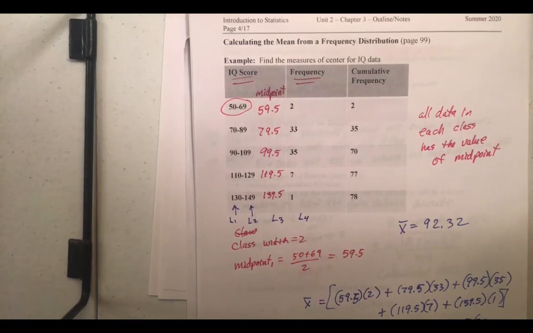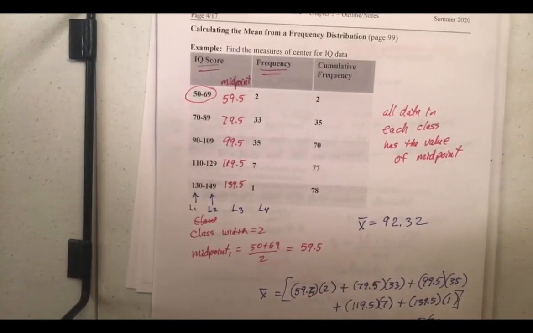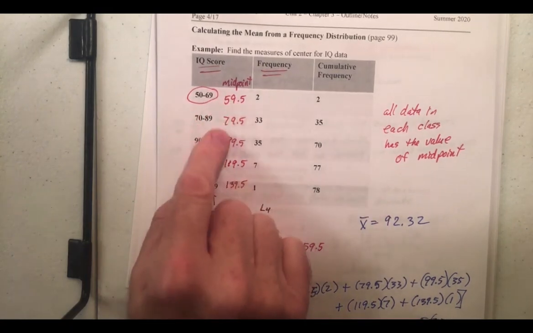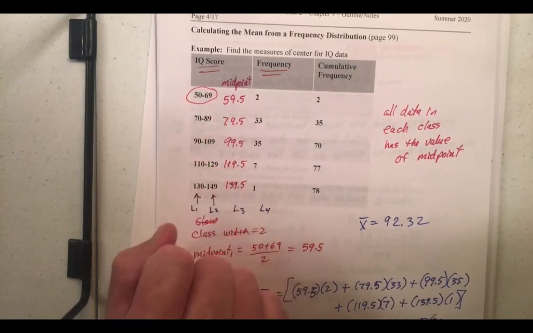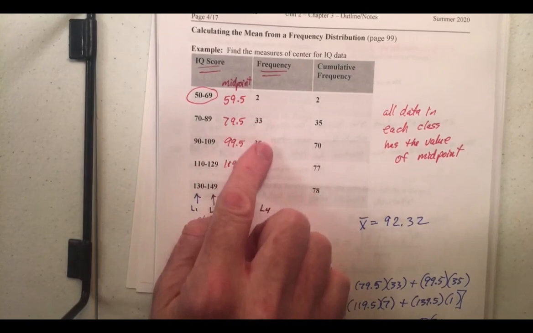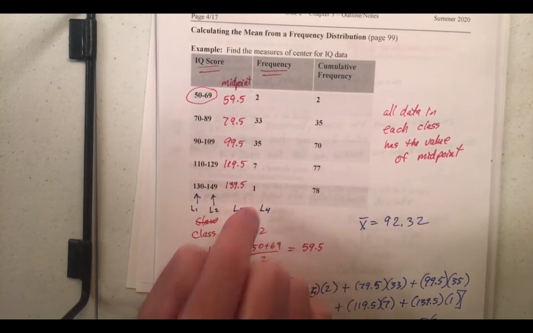Previously, we looked at how to calculate a mean from a frequency distribution, and I showed it on the calculator, but I did not show how to do it if you didn't have stat wizards on your calculator. If you've got an older calculator, you might not have that. So what I want you to do is pause this and input these midpoints into list one and input the frequency into list two.